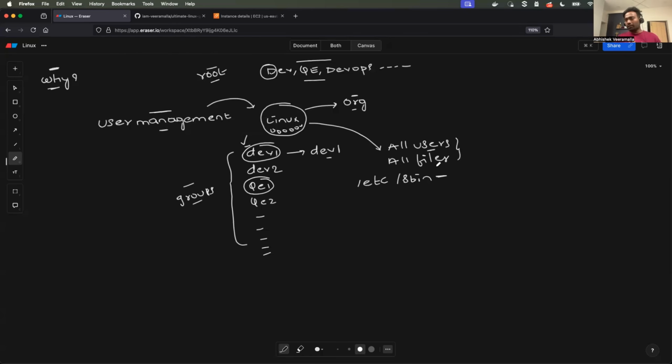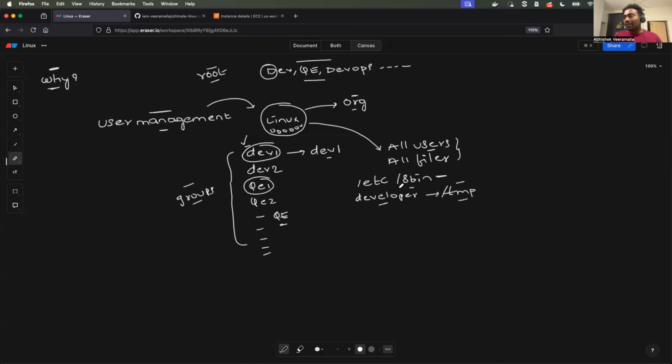Not only important folders. Imagine a user called developer, and this user creates a script in /tmp folder, maybe a script for automating their day-to-day activities, and accidentally a user called QE gets to the tmp folder and deletes the file or script that is created by the developer.